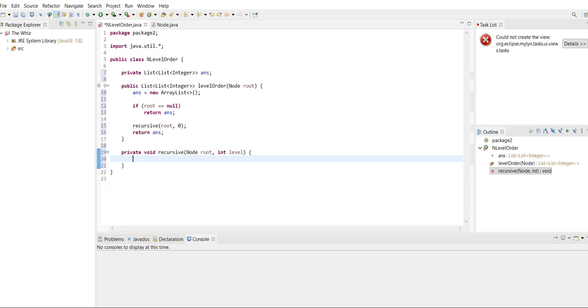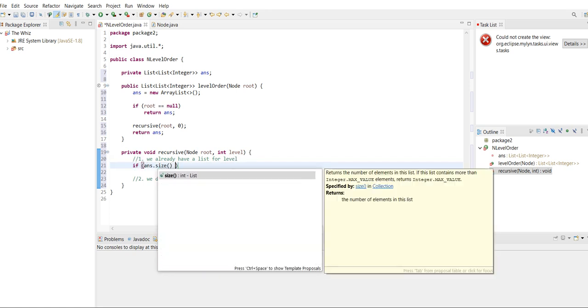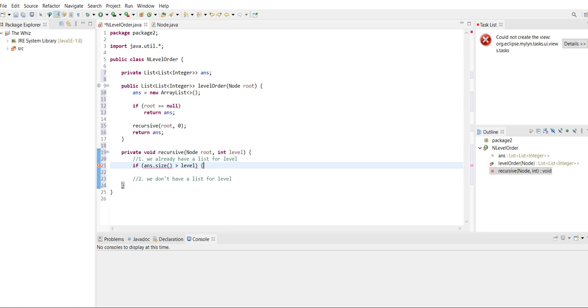When we go in here, there's actually two cases. The first scenario is that we already have a list for level. And then the second scenario is that we don't have a list for level. In order to see which scenario is which, we're just going to create an if statement and say if ans.size is greater than level.